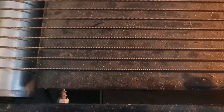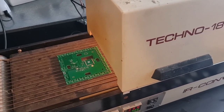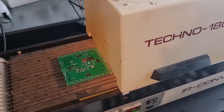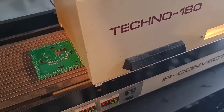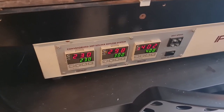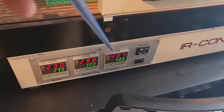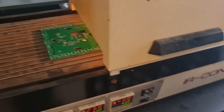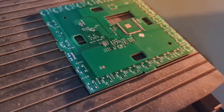Here you can see the reflow oven moves very, very slowly. You can control the speed but we just tried to make it as slow as possible. It's quite an old design. You can see some solder paste on the ESP32 pads and also on the CP2104 pad on the bottom left. It's going to go through the reflow oven — we just wanted to see if it actually still reflows. You can see the temperatures are equal to where they're supposed to be.